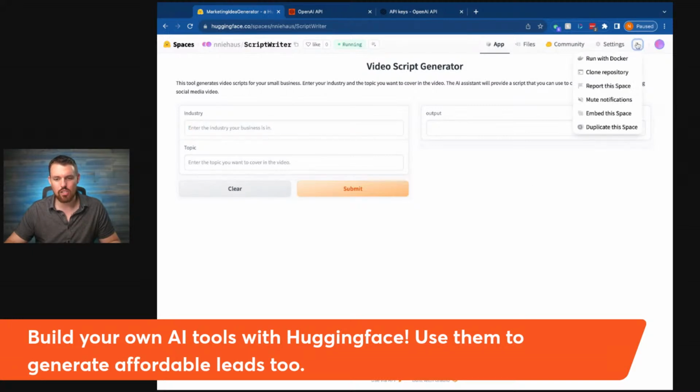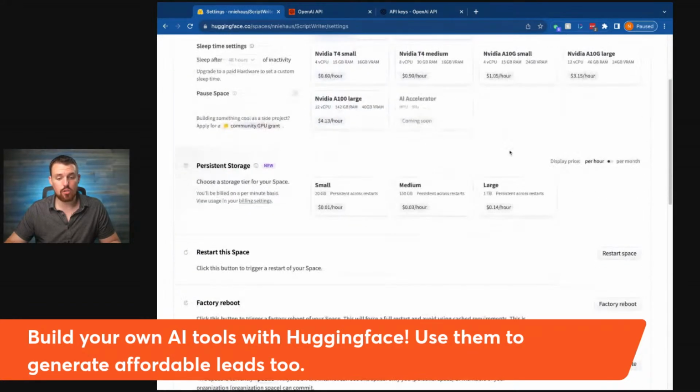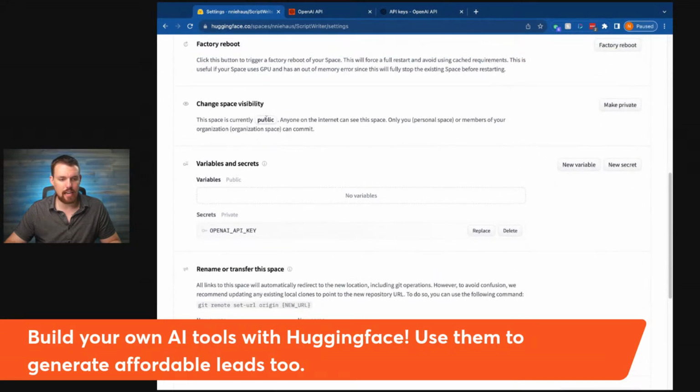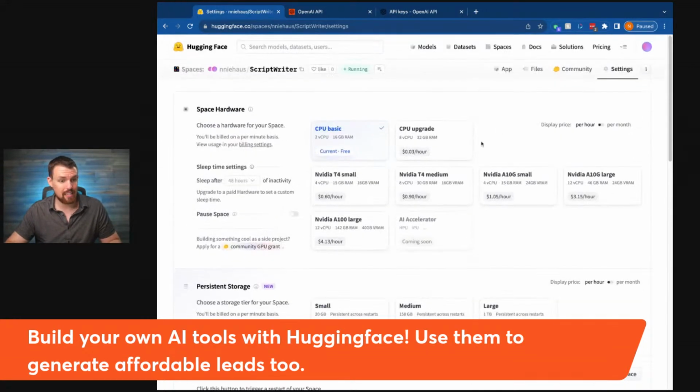One last thing I'll mention to you is here in the settings, in order for you to be able to do this last step that I'm going to show you, you do need to make sure that this is set to public. So this space needs to be listed as a public space, which does mean that anybody can come on and use it, right? So they can have access to this tool and come and use it whenever they want. But what that also allows you to do, and again, this is all free other than what you pay to OpenAI, which is very, very little.